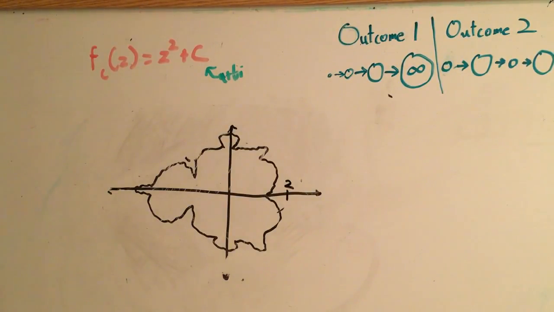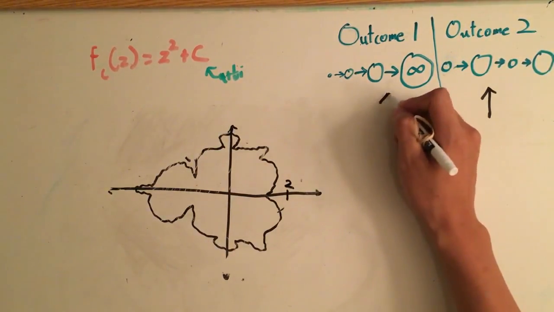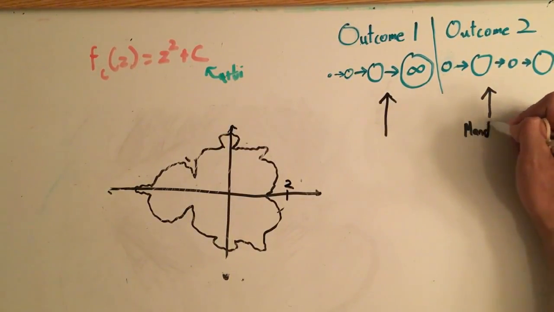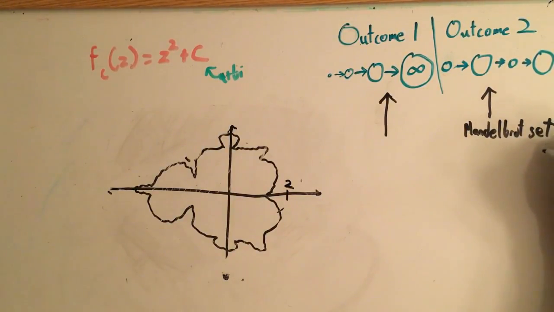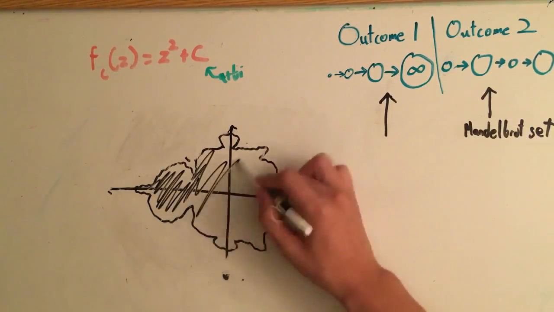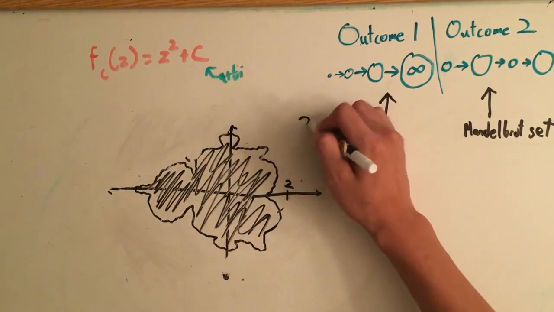Let's bring this together. When comparing various complex numbers to the equation, there is a certain range of values in which outcome 2 is true, and a certain range of values where outcome 1 is true. The set of numbers that are outcome 2 are more specifically known as the Mandelbrot set. The combination of these outcomes is how such colorful pictures are generated. Those complex numbers where the iterations are bounded, outcome 2, are portrayed as black. The infinitely expanding iterations, outcome 1, are given another color, depending on how long it takes to get to infinity.